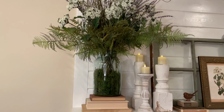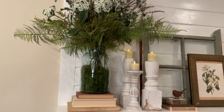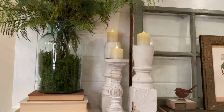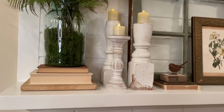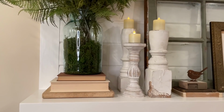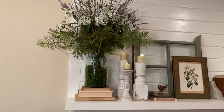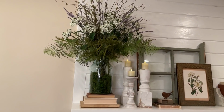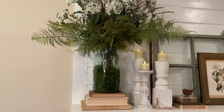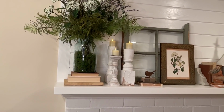I also wanted to let you guys know why I used this vase. Again, it is to create elevation, because if I didn't have those books, then the ferns would be touching the candlesticks, and we wouldn't want that. We would want this own little section to be aired out and its own story. I also ended up taking away one book just because it was a little bit too tall, so that created just the perfect height. And that gives you guys a really good trick and tip, because if you have a vase or anything that you absolutely love and you want to use, just stack some books underneath it to create your elevation, and it gives it something different and some different texture.